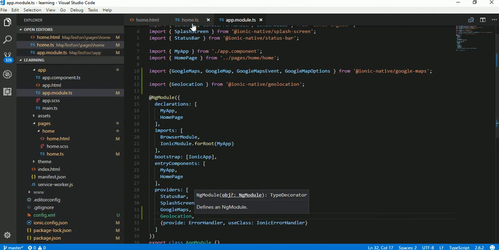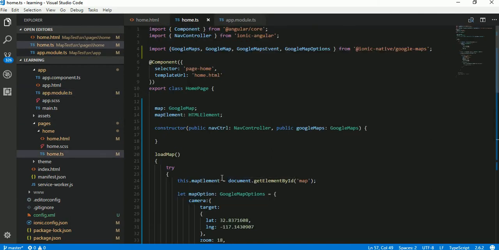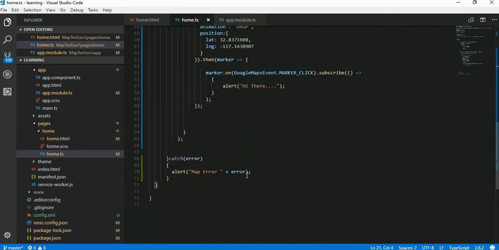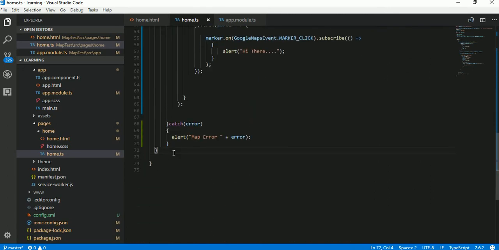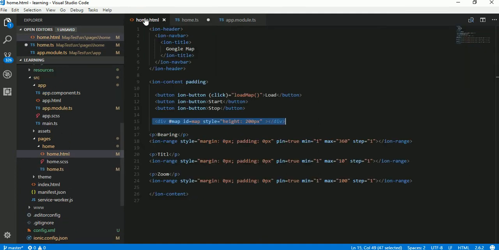Okay, now let's go to the home.ts file where we are writing our geolocation listening logic. Over here I will create one method, startGeolocation, and I will create another method called stopGeolocation, and let's bind these two methods inside our home.html.